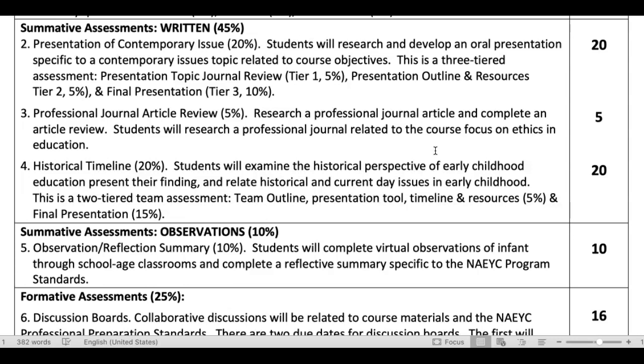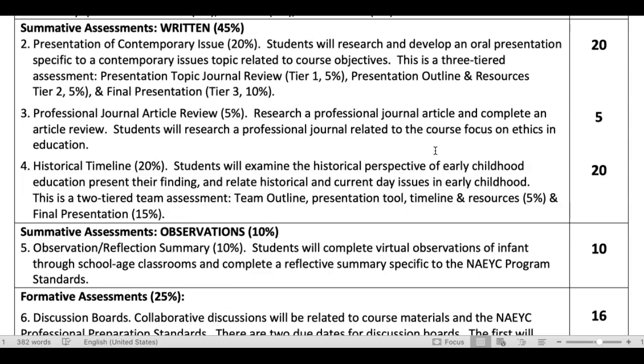In addition to that professional journal review specific to your contemporary issues topic, students will also research a professional journal related to the course focus on ethics in education. In this case, 3 different professional journal articles will be provided for you to choose one to complete this professional journal article review.